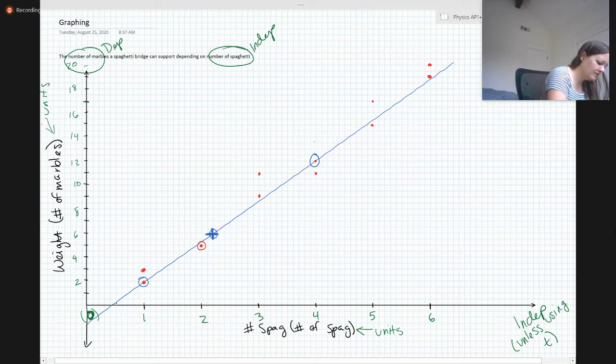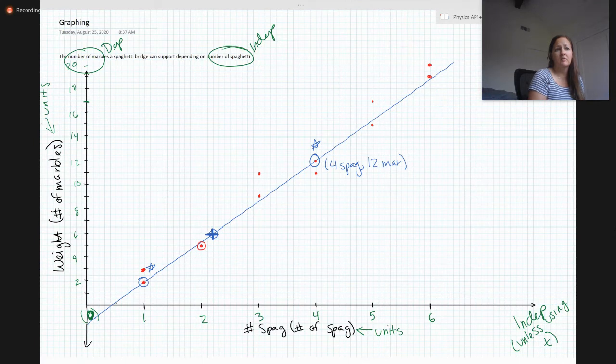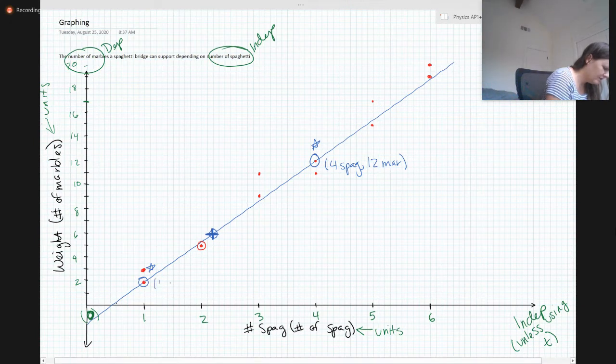So we know that this one and this one we'll use for our line of best fit. This one is going to be for spaghetti, comma, 12 marbles. Notice I put the units in my coordinates. In physics, the only time you can get away with not using units is a very set number of cases, things that are coefficients, like if you're multiplying your entire equation by 2, or the coefficient of friction. Otherwise, you're going to put units on everything. So 1 spaghetti, comma, 2 marbles.